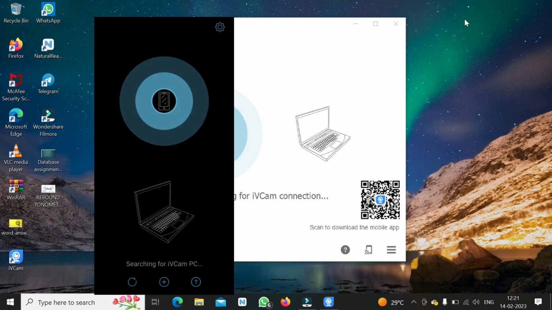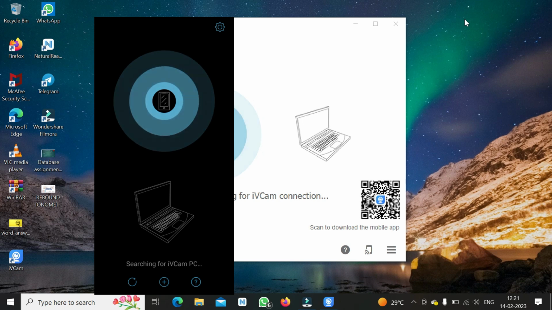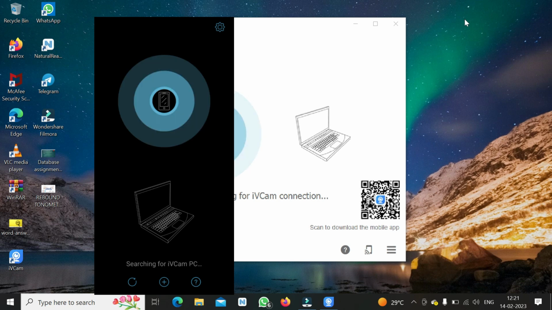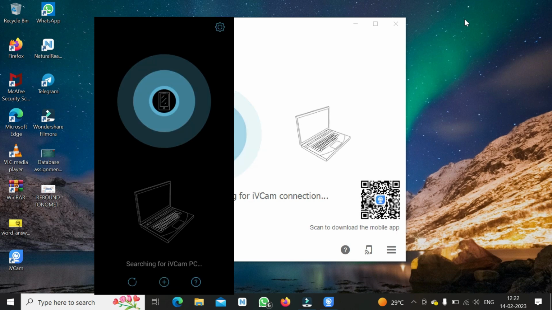Here on my phone I was using my own data, so I have to disconnect this data, then connect it to the same Wi-Fi. I will make sure that I connect it to the same Wi-Fi. Okay, so let us see.